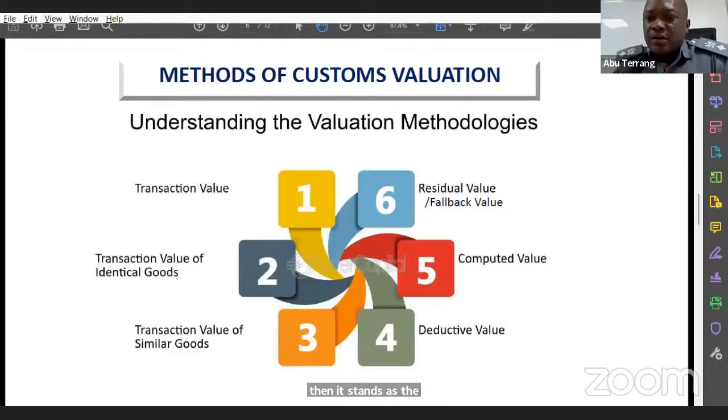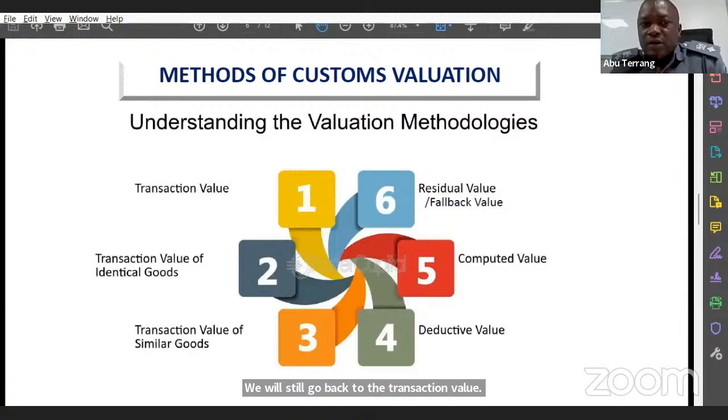Then the next is transaction value of identical goods. We will still go back to the transaction value when we are explaining adjustment. But when do we use transaction value of identical goods?